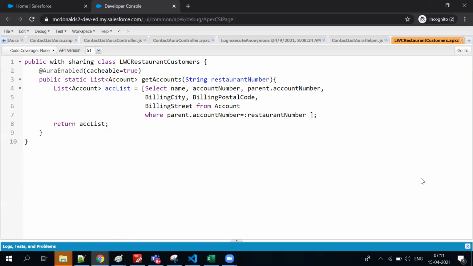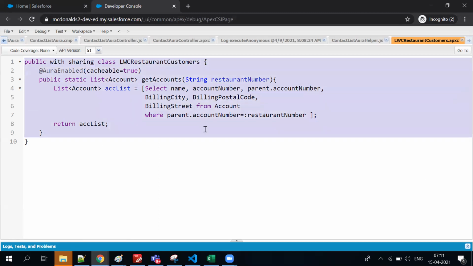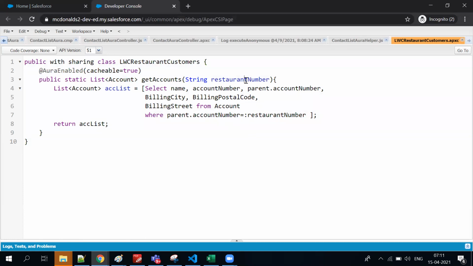So this is the class that is written there. Now to test this method, we can call this class name dot method name, and you can pass the restaurant number. It will display the return results of it. Are you getting this? So now let's do one thing. We have a controller ready, so you just have to pass the restaurant number.